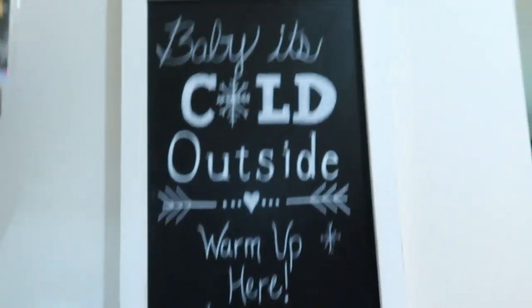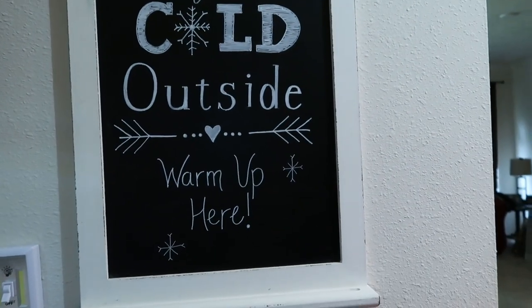While we're here, I would like to show you that I have not updated my chalkboard sign in my coffee nook since Christmas. Look at it — 'Maybe it's cold outside, warm up here.' It is 100 degrees every single day, we are at the end of July. Quarantine did that. So if you guys have any ideas about what my chalkboard could say, please leave them down below — help a sister out!